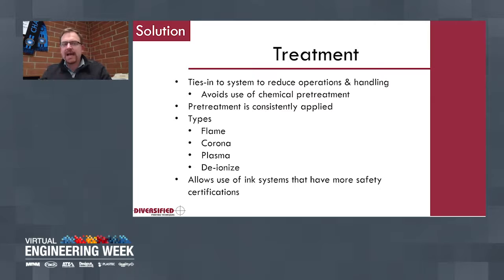Then you have to look at deionizing as another way of pre-treat. If there's a lot of static in the part, it's never a bad idea to run some deionizing across the part so that when we do print, we don't get that spider webbing effect of the inks on the part.